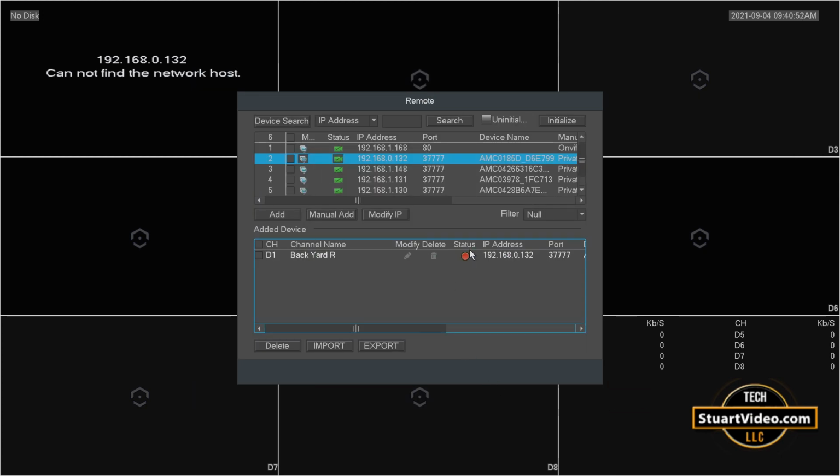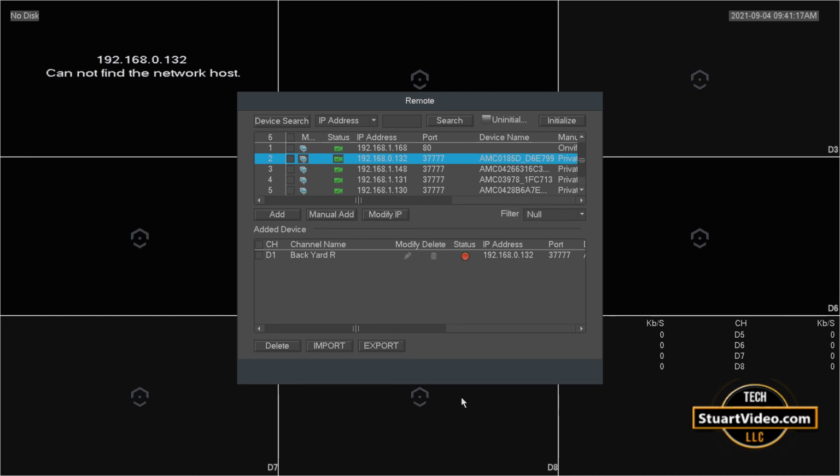And then you should see, in a minute or 2, sometimes it's not right away, these will turn from red to green. And you will also see wherever it is on the main screen, which you can see in the background here, that camera's image come on.